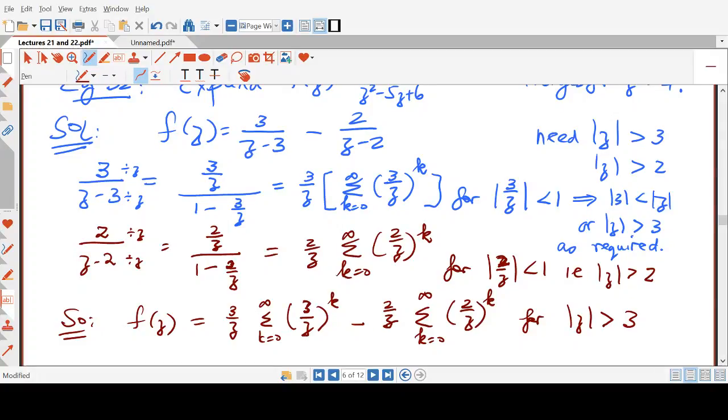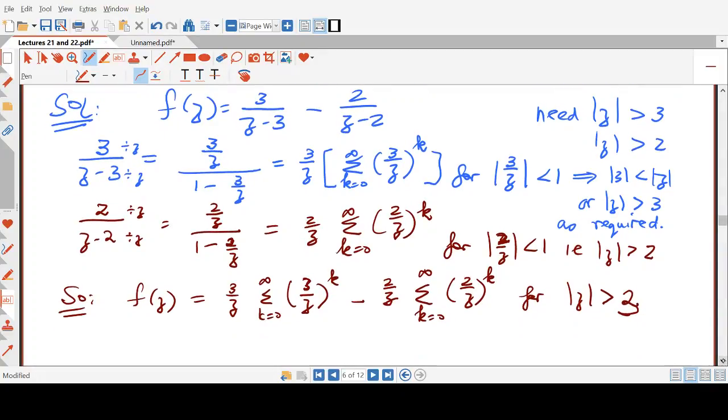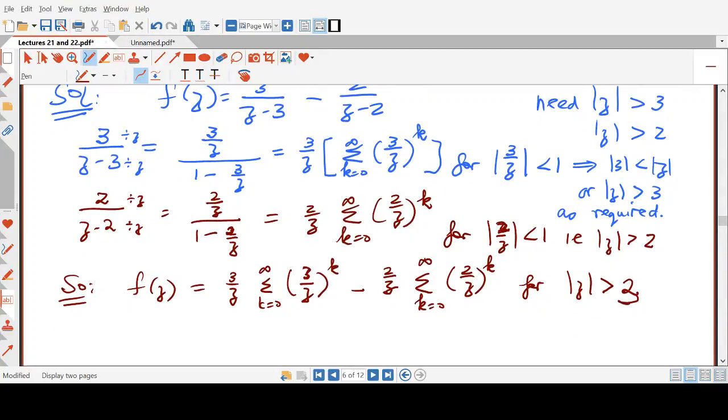You can't say z more than 2, because one of them is more than 3 also. Well, actually, you can say z more than 2, because z more than 2 covers both. What am I saying? No, you have to say 3. Because if it's more than 2, it doesn't necessarily mean more than 3. If it's more than 3, it will necessarily be more than 2, but not the other way around. All right, we stop here. In the next lecture, I'll deal with the third case.